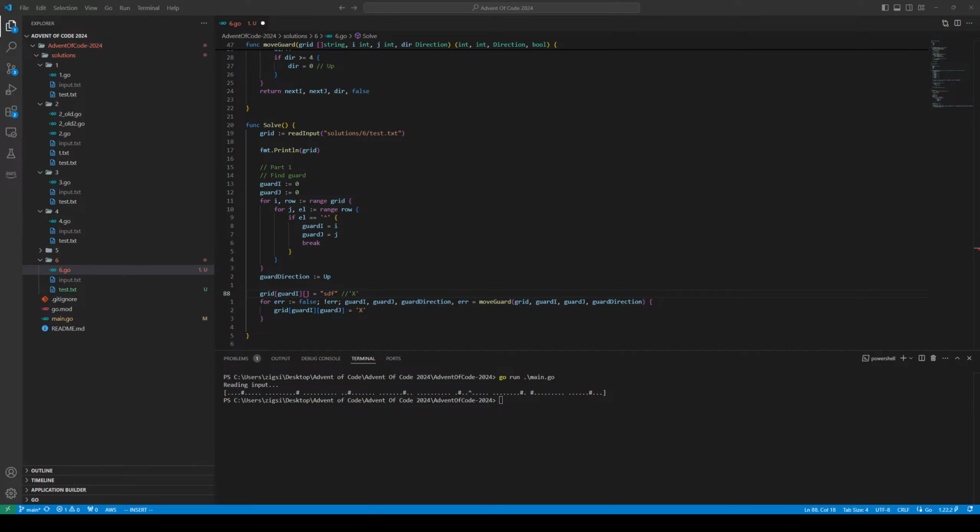So we have to convert it to a rune, it seems. What's a rune? Rune is an alias for int32. Okay. This is weird.